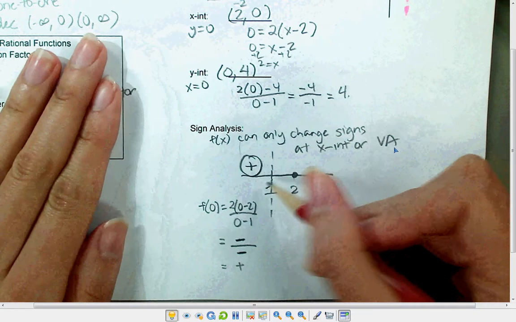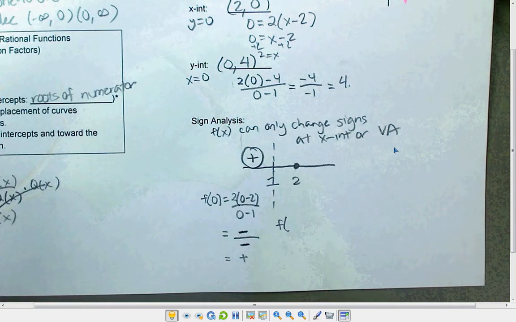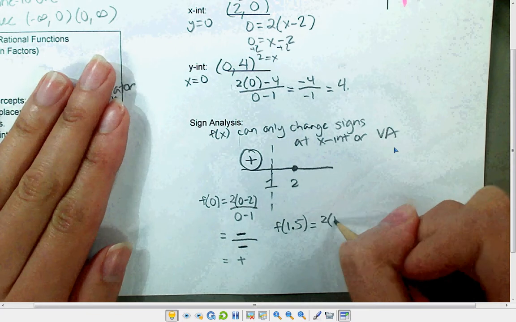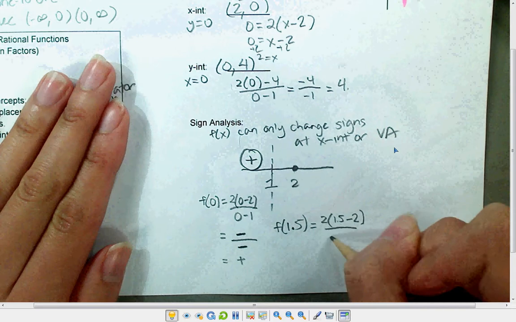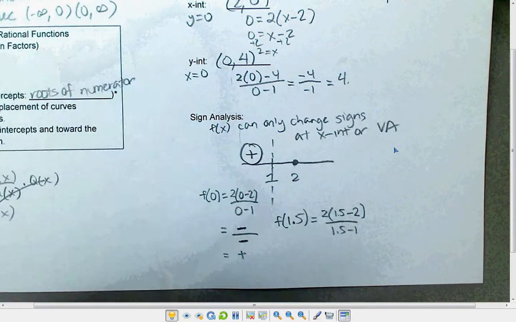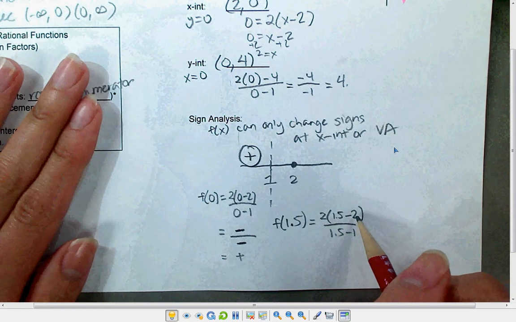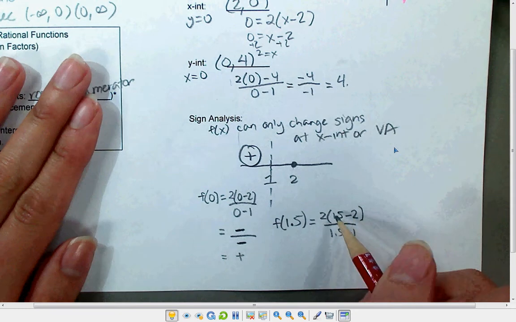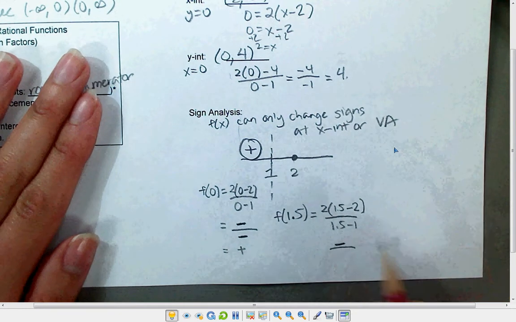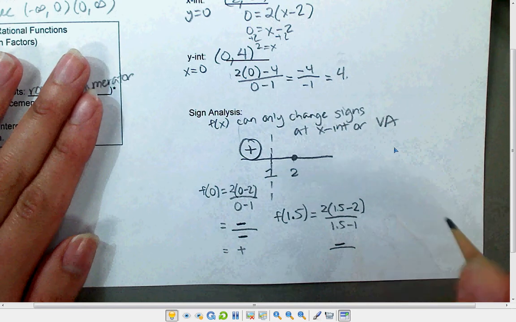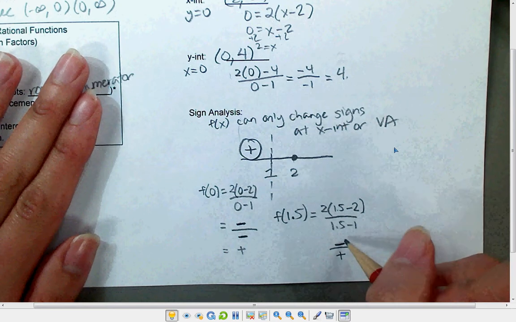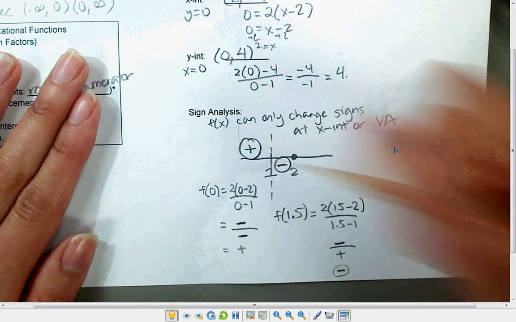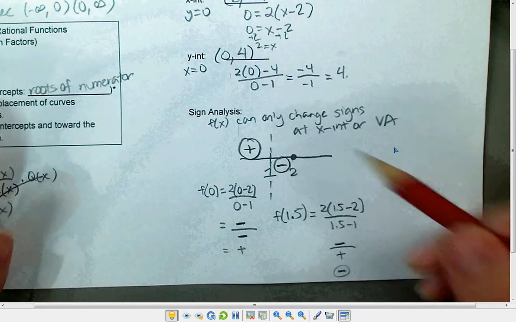Now right here, between 1 and 2, I'm going to plug in a number that's somewhere in between 1 and 2. So a number between 1 and 2 is, let's say, 1.5. So again, I'm now going to plug in 1.5 into my factored part and see, is this going to be positive or negative? So 1.5 minus 2, is this going to be positive or negative? So 1.5 is smaller than 2, so if I'm trying to take 2 away from 1.5, I'm going to end up with a negative number. 1.5 minus 1 is going to give me a positive number. And what's negative divided by positive? It's negative. Right, so in between the 1 and the 2, I'm going to have a negative number.